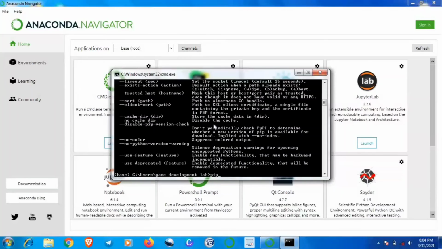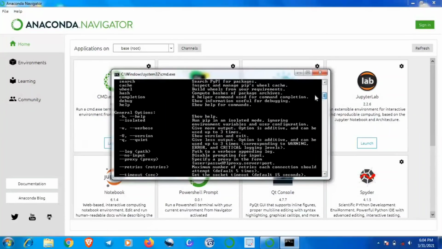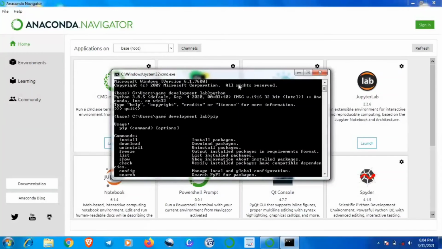See here, if pip is installed, the command prompt will show like this. Anaconda Navigator is pre-installed with Python 3.8.5, so pip is installed with Python.